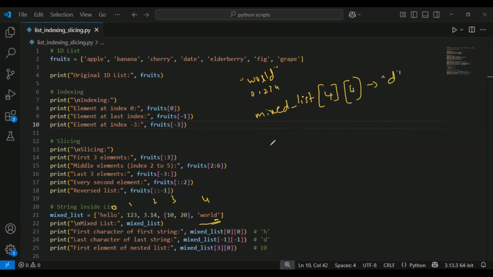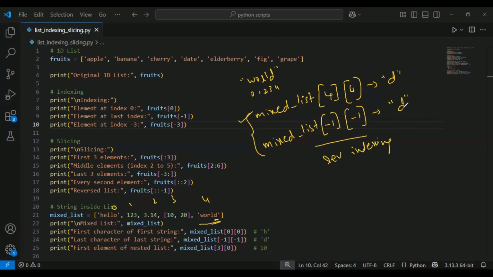because we can also use reverse indexing here. It can also be written as mixed list. Here, world is the last element in the mixed list, so it's going to be -1. Again, D is also the last element inside this string, so it's again -1. So this also gives me the same output D. Both represent indexing and reverse indexing, but the output is the same. The difference is that here I am using normal indexing, and in this I am using reverse indexing. That's all.